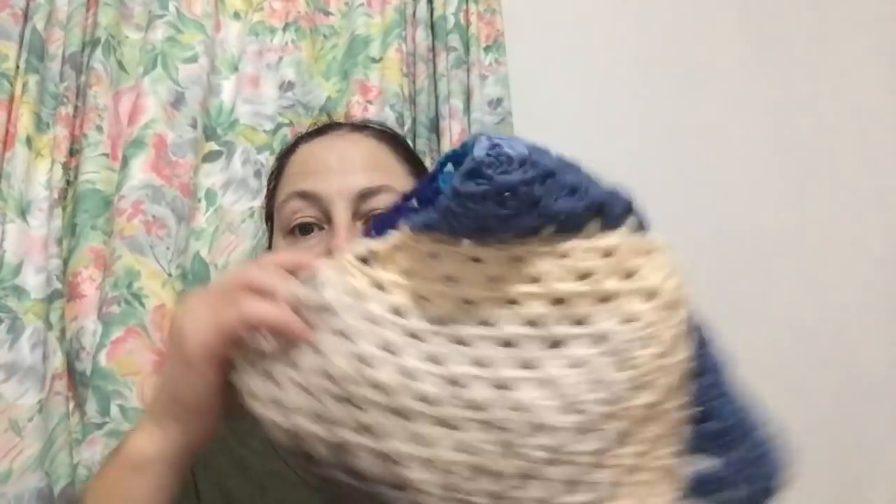I'll start off with the finished object. I made Zines and Rogers' chevron cowl — the granny cowl. Bear with me, I'll put it on. I'll just take this off because I'm feeling a wee bit warm. Unfortunately it's that time of life — hot, cold, hot, cold — but anyway, so this is the cowl.